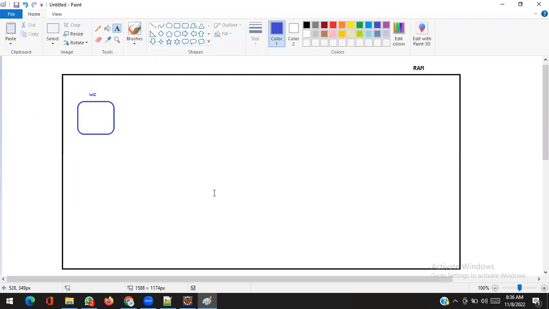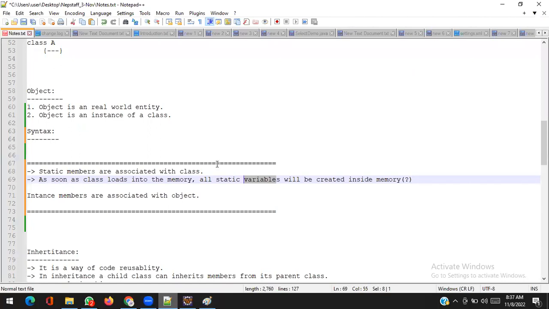Can you tell me how many times a class loads into the memory? One time. How many times have you been born? One time. You can celebrate your birthday twice, thrice, multiple times in a year, I don't have any problem, but everyone took birth only once. So how many copies of a static variable will be made? Only one, because a class is loaded only once during the execution of a program.